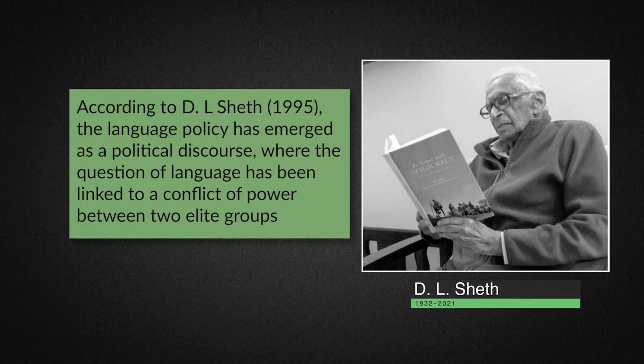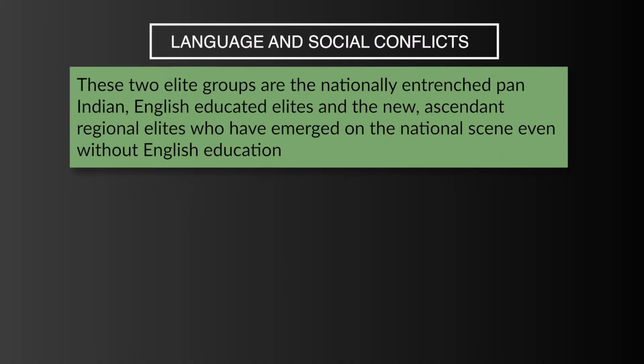Now, according to D.L. Sheth, the language policy has emerged as a political discourse where the question of language is linked to a question of power between two elite groups. These two elite groups are entrenched in the Indian mainstream power politics: on one side the English educated elites, on the other side the newly ascendant regional elites who have emerged on the national scene, but who do not have English education.